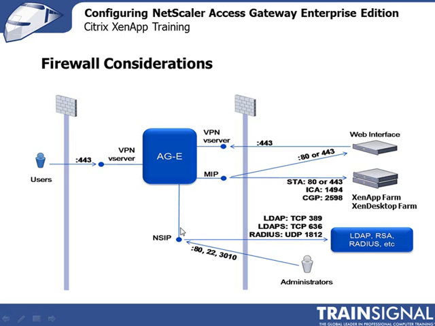In our deployment, we're going to avoid punching holes in the firewall for these ports. What we're going to do is land the user at the web interface server and have authentication happen here, so I can avoid punching these unnecessary ports in the firewall. Once the user is here, he's already in the secure network, he's over a 443 connection, so why don't I allow him to connect here and authenticate, call it a day, right? I don't have to punch all these holes. So in our scenario, all we would need is 80, 443, 1494, 2598. And for whatever reason, if from your inside network to the NetScaler you need to open ports, then these would be the ports that you would need to open.